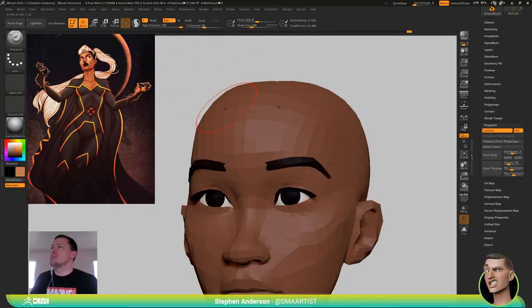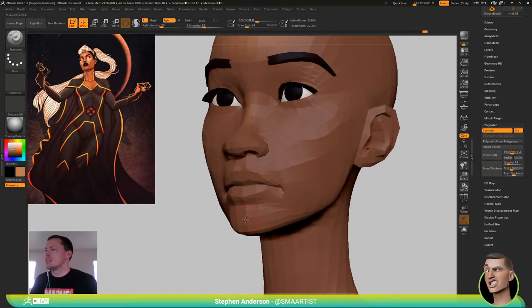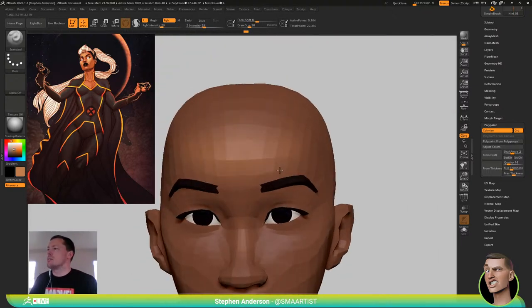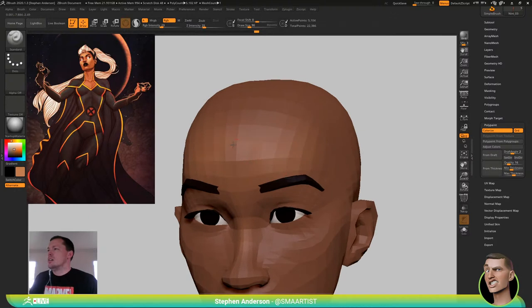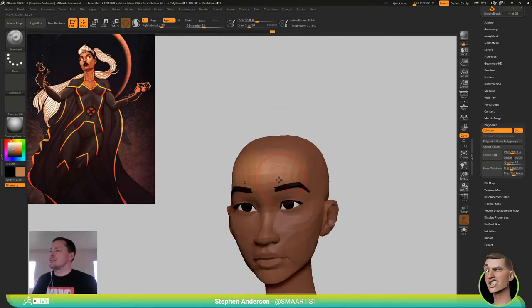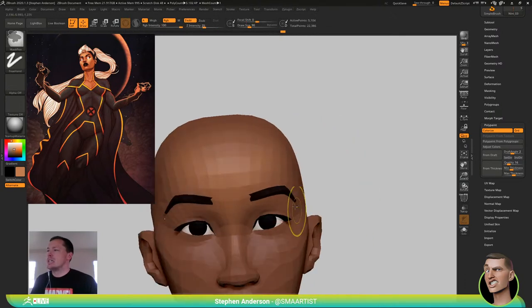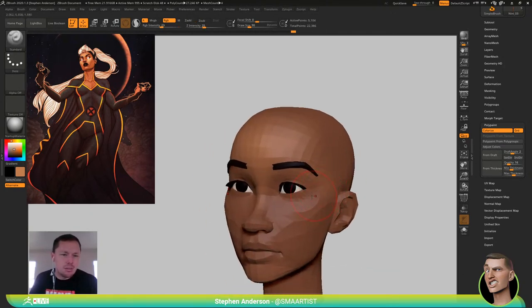Pull out my standard brush and pull out some colors, just to highlight some of these areas a little bit. A bit to the chin, a little bit around the jawline. Change my smooth so that it can smooth out the colors some. It's interesting how it's getting rid of the color as I smooth it out. It doesn't feel like it averages it out too much unless you're just doing it around the edges.